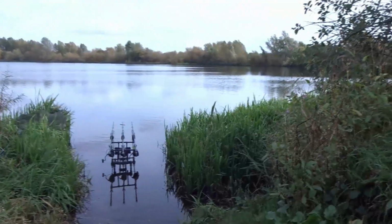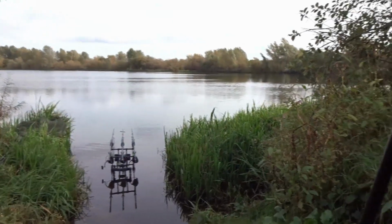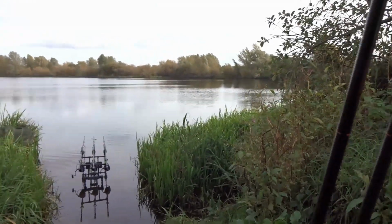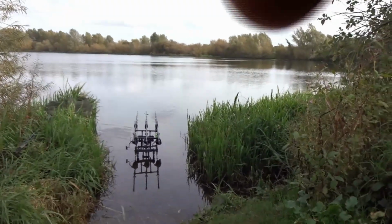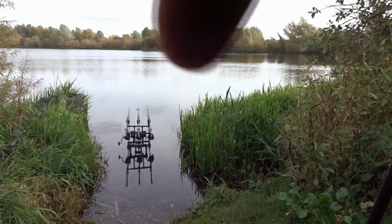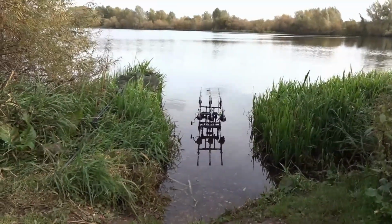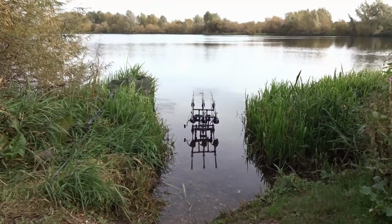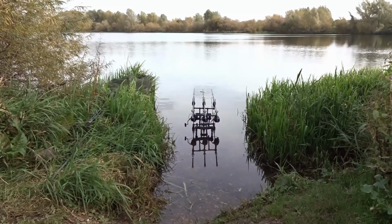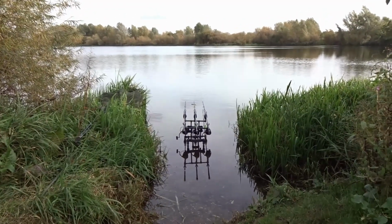So tonight I think this right hand rod that I'm roving around with a bag in different spots, I'm going to try down here where I've seen a few, unless I see anything else tonight. But them two rods are going to be brought in this afternoon about 3 o'clock, 3:30. They're going to be redone and put back out there, and then I'm just going to leave them.